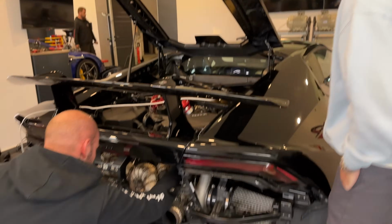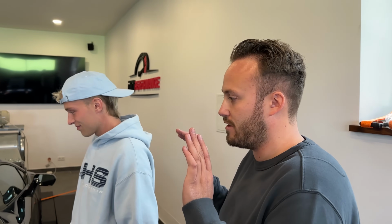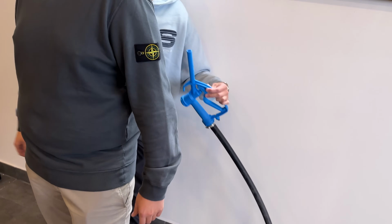We have the built engine with pistons and rods. The turbo is a Garrett GTX35 from the AMS kit. It's all from AMS, so we have water-cooled intercoolers. We changed basically everything. It's a kit from the shop, but it's an upgraded engine. The engine should be fine up to 2000 horsepower. We are driving on Motec, so completely freely programmed management. We are driving on ethanol now, E75, a mixture of 75% E100 and some normal fuel.